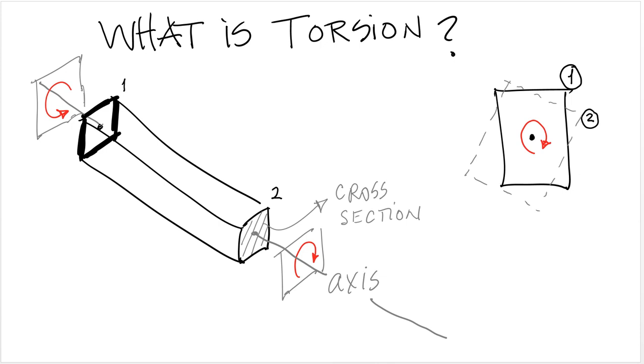In this drawing here you can see a beam. Let's say that beam is supported or restrained at the end 1 right here. There is a fixed support and there is a moment here, a torsional moment applied at end 2. When that moment is applied, the cross section at 2 tends to twist around the axis of the member like it's shown on the top right.